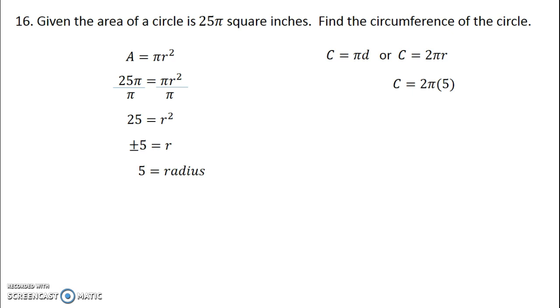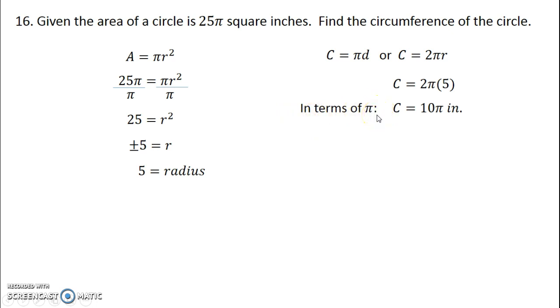If you multiply just the non-pi numbers, so in this case just the 2 and the 5, you're going to get 10. That doesn't mean the answer is 10, because pi still exists. You're just thinking, though, 2 times 5 is 10, then times pi. If you just write 10 pi, that is considered the in terms of pi answer. You will see that phrase a lot in this class.